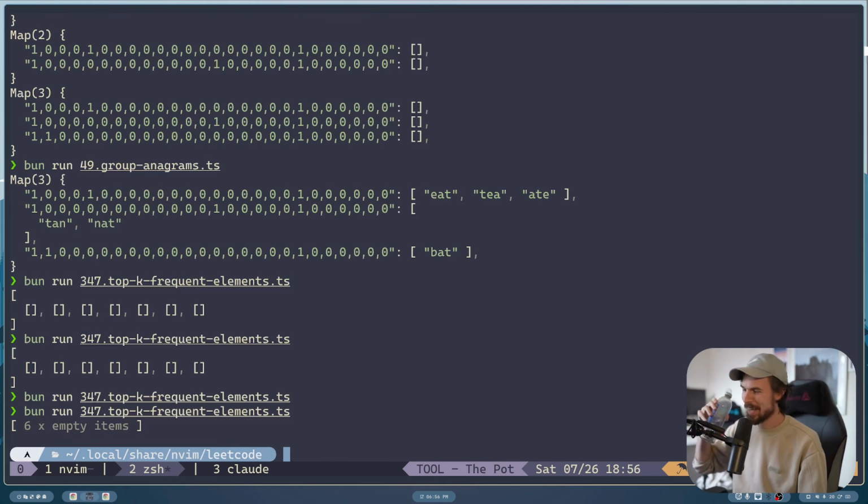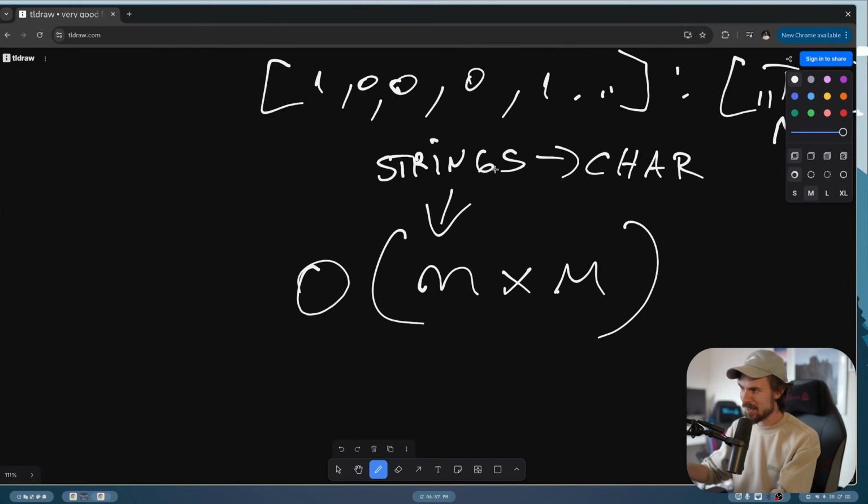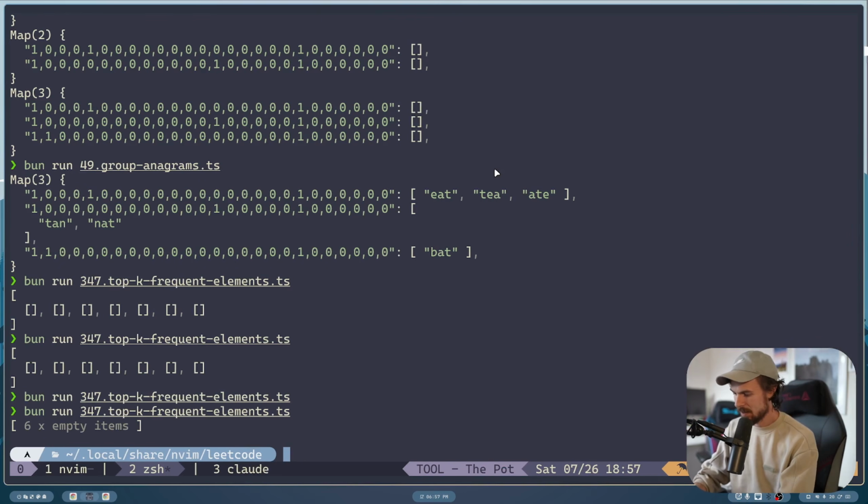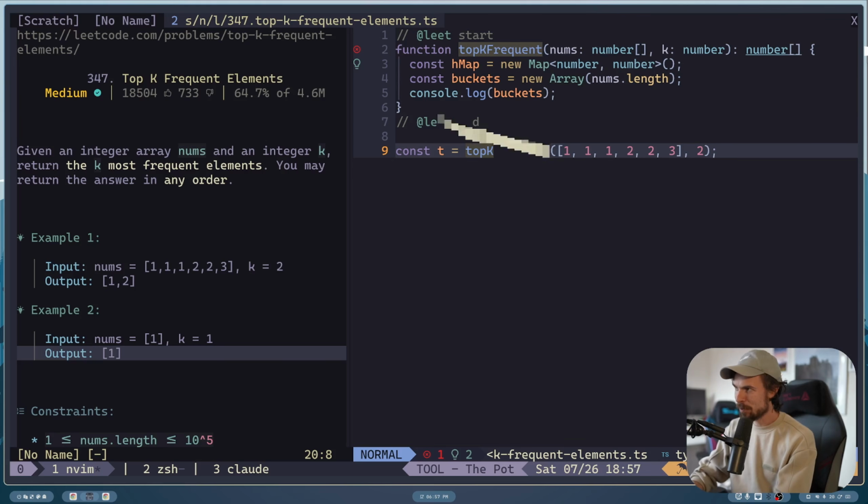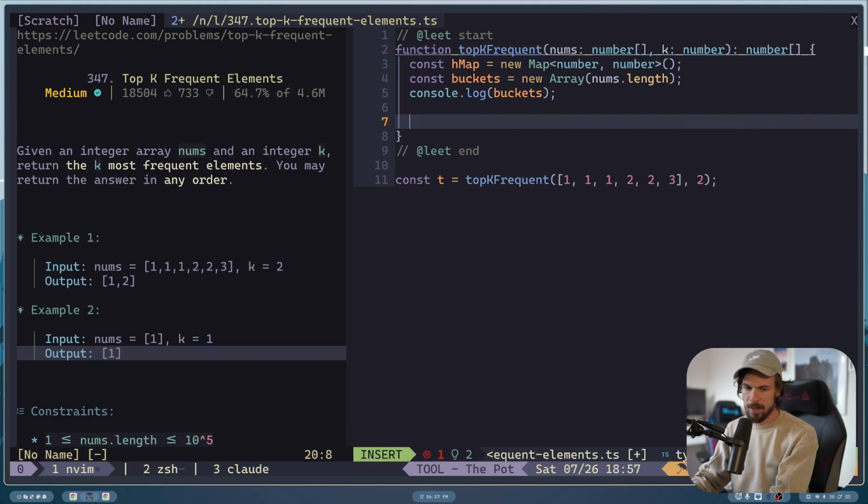Have a sip, stay hydrated, friends. We don't care about adding a value here yet. I just want to create this bucket for now. And then we're going to fill in the bucket based on, we can use basically the map to dictate which numbers go where. You're going to see it in just a sec. I'll write it out first and then we'll visualize it, okay?